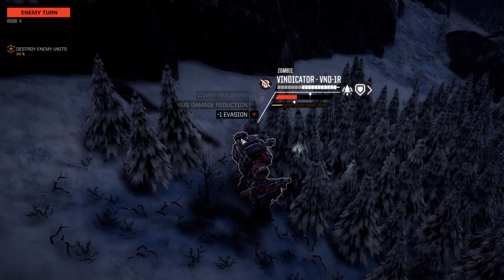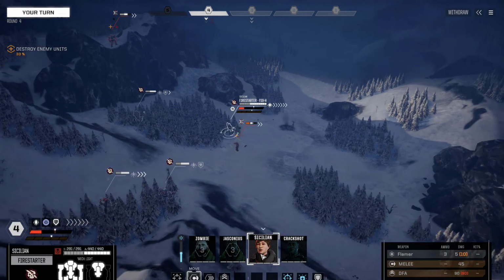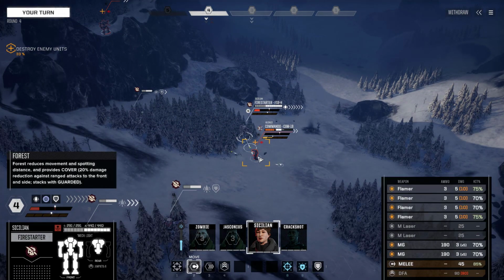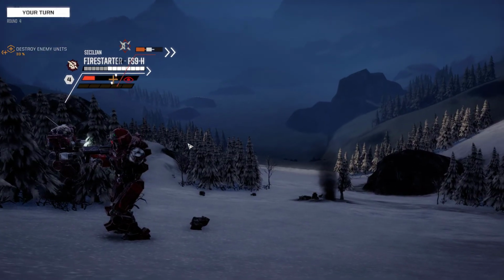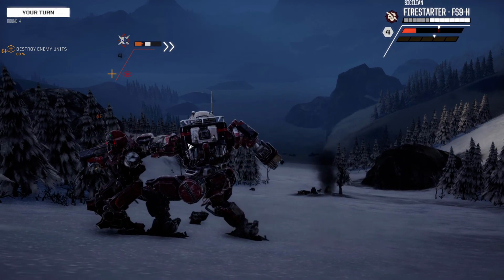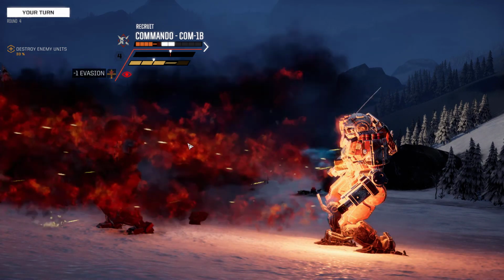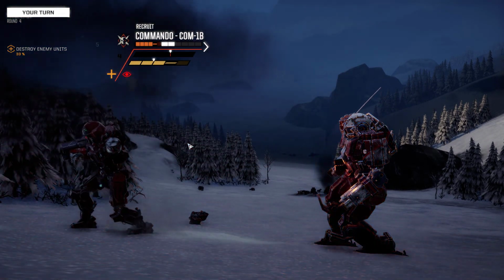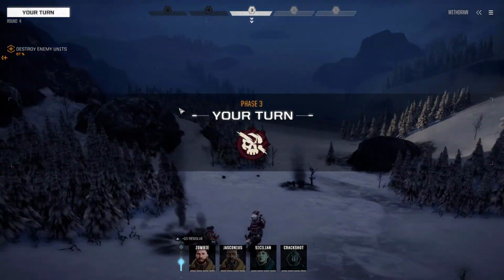Vindicator, but it is entrenched. It's got bulwark, 40% damage reduction, so even if they hit it, it's not going to be good to go. A huge amount of damage. Yeah, that's actually on the weak side as well. So that's good. All the flamers and the machine guns. Senator also destroyed. Nice. Hope we can salvage that.